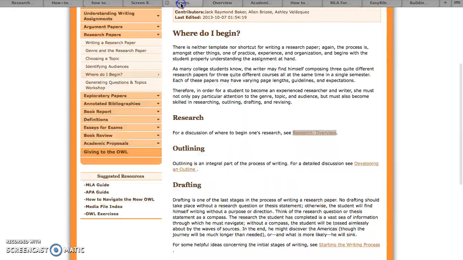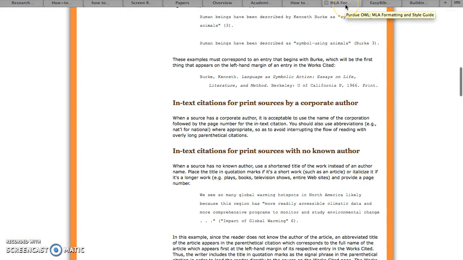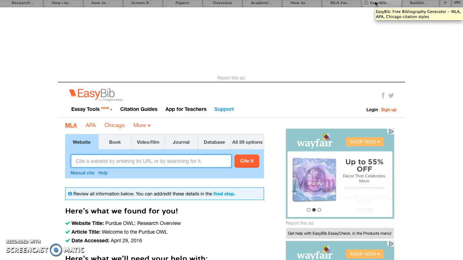The information, or where you want to grab your information for your research paper from, should be an .edu ending one, or an .org. That's also good, but you try to stay away from most of the .coms, especially Wikipedia, because anybody can change that anytime. So you don't really want to use those for a research paper.